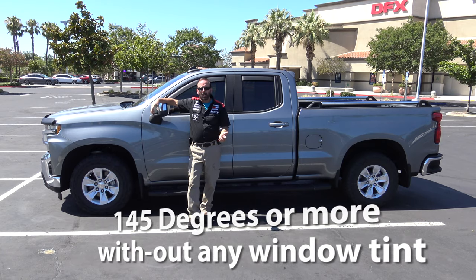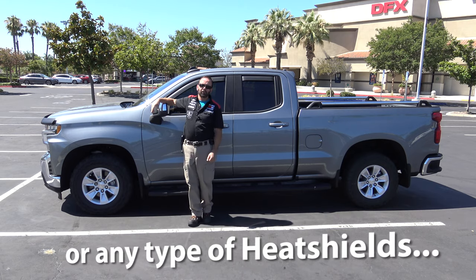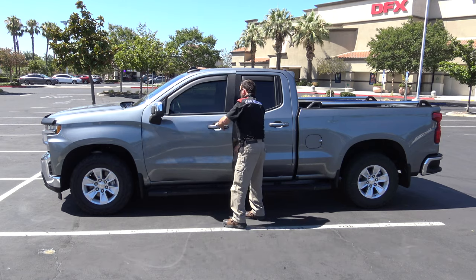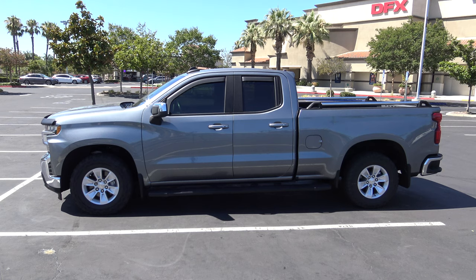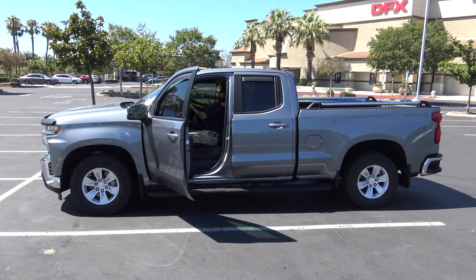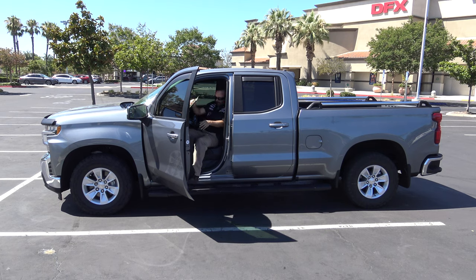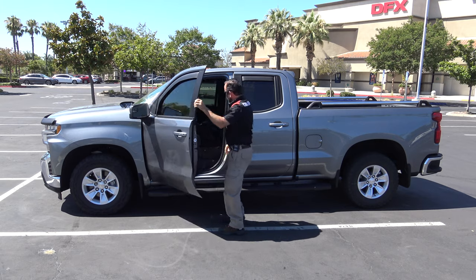So right now I'm gonna go ahead and hop in the vehicle and pretend like I just pulled in, and I'm gonna show you how quick I can install all six heat shields. So here we go. Okay, so I just pulled in. I'm gonna go ahead and grab the heat shield for the windshield, unroll it, slide it in place, flip down the two sun visors, grab the one for the front window, put it in place.